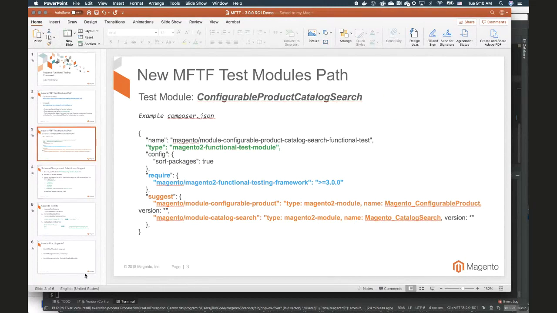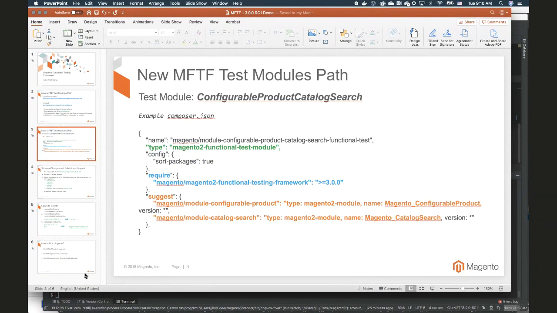It will suggest us to install those two modules, but when we generate our tests, MFTF will read this suggest block. It will check with an instance of Magento that two of these modules are installed in Magento and available, and only then tests under this configurable product catalog search functional test module will be generated.